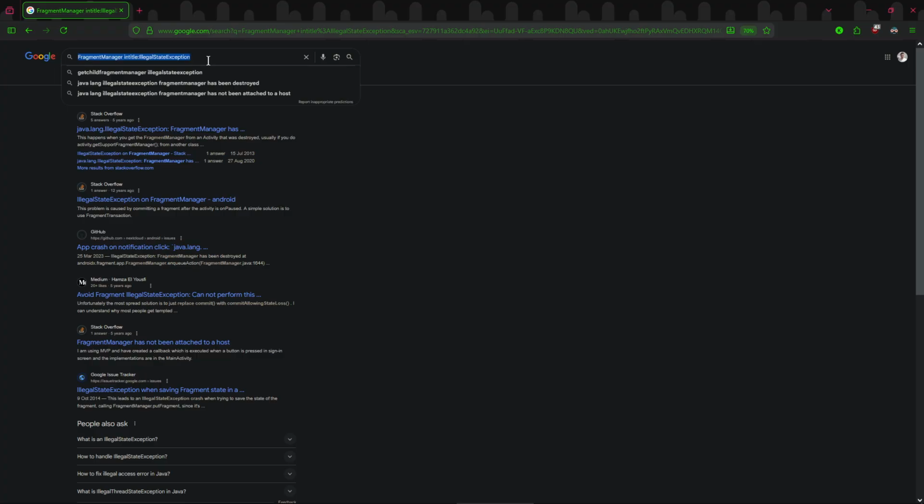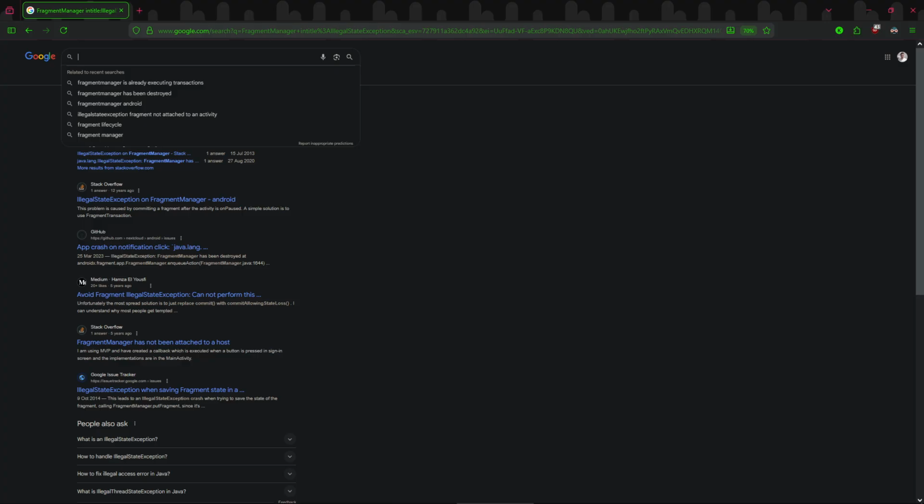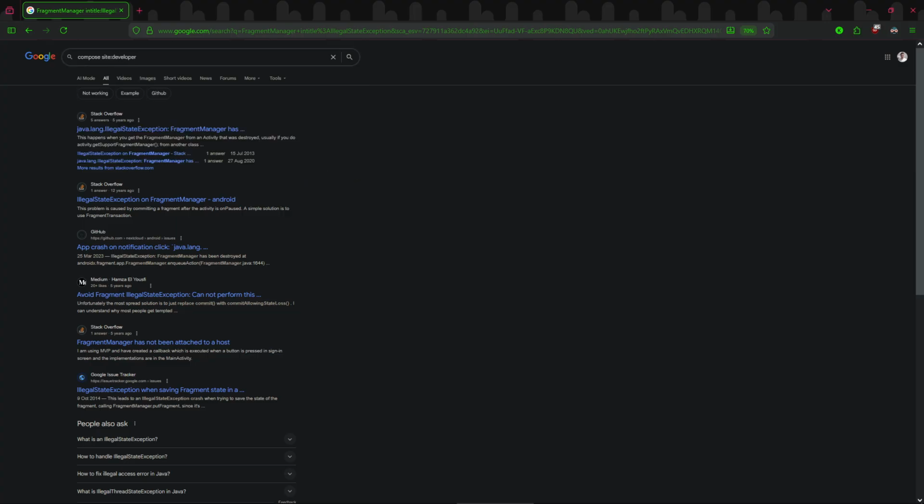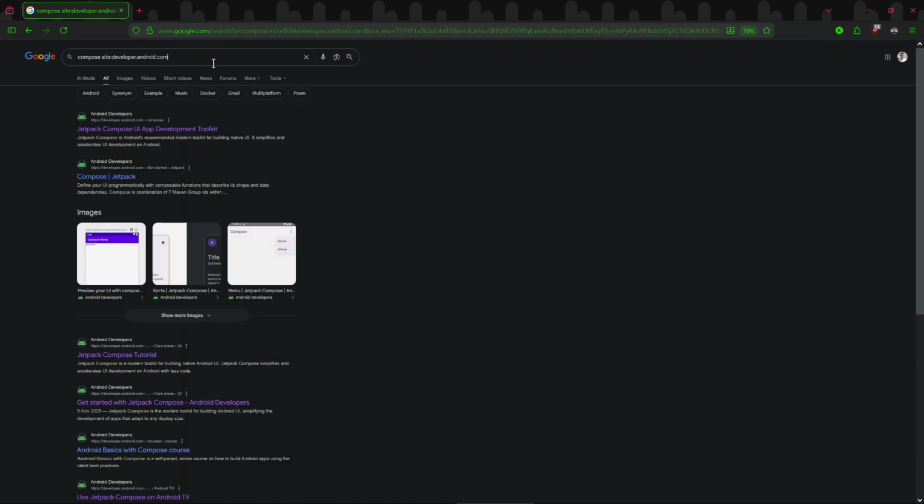There are, of course, some other useful operators. One of my favorite is, let's say, inurl. Let's say I want to find some information about compose from the Android developers website again, but this time I want to find only guides.